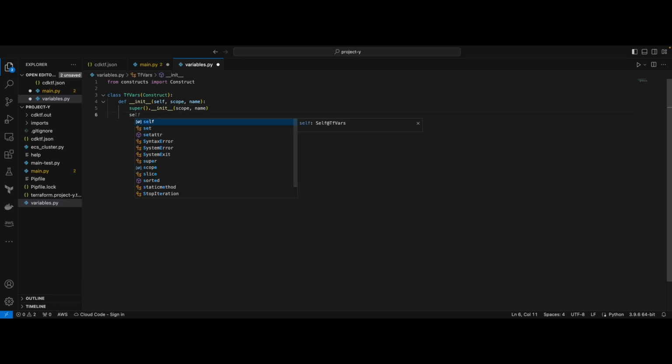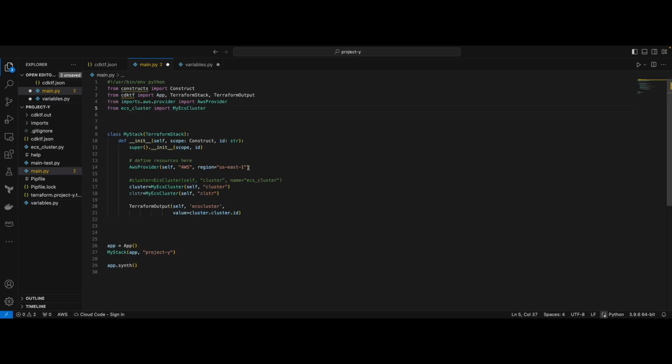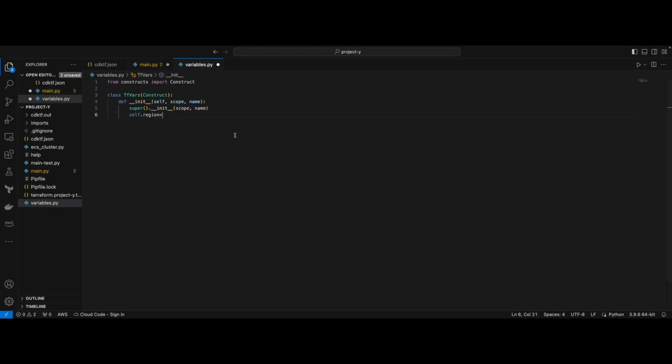Now we can define a variable. Okay, let's copy the value from here for now and paste it. And this is it for now. This is the variables construct.